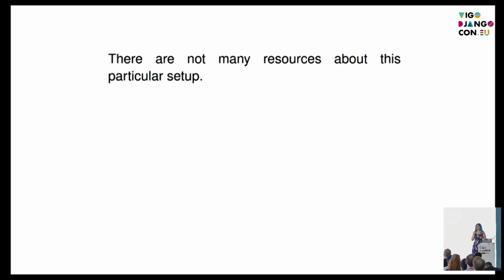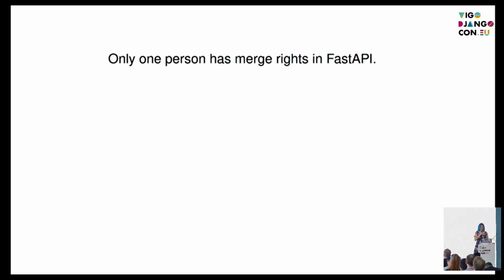When you encounter a problem, what is the first thing you typically do? You Google it. You check Stack Overflow, Google, tutorials, documentation. There are lots of different resources on the internet, especially about Django. There are Discord servers, forums, documentation, everything. However, if you have any unconventional setup, if you use it with FastAPI, you will not find anything on the internet. So basically, you just have to experiment on your own.